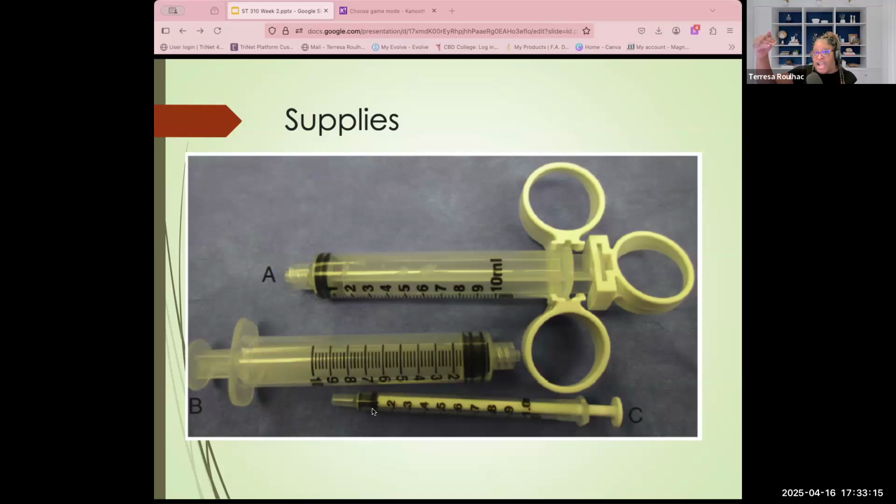You may see 5 milliliter, you may see 10, you may see a Luer lock, and then you may see a TB or tuberculin syringe. They're not going to let you know that a tuberculin syringe is only 1cc, so you have to remember that picture. 1cc. You guys got it?